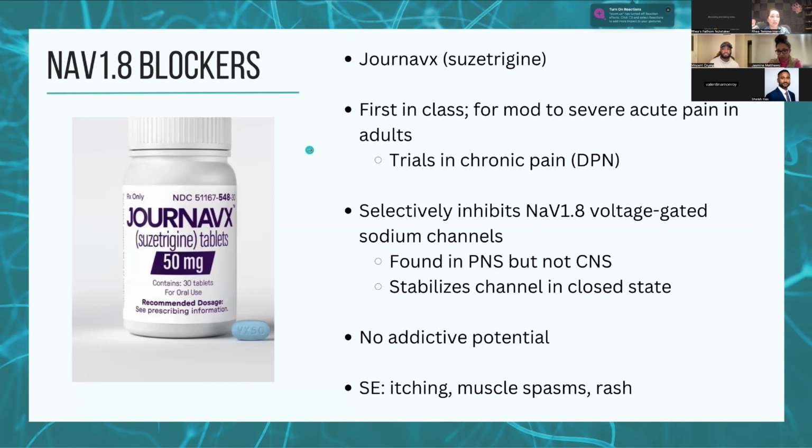It is shown to work very well in treating acute pain, and because it doesn't act on sodium channels in the central nervous system and can't cross into the central nervous system, it has zero risk for respiratory depression or any kind of abuse liability at all. So it's pretty safe. This NaV 1.8 type of sodium channel is only found in pain neurons. It's not found in the heart. It's not found in any other parts of the body. It's very specific for just pain neurons.